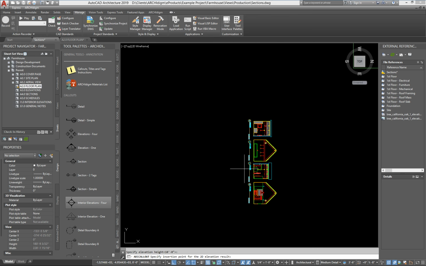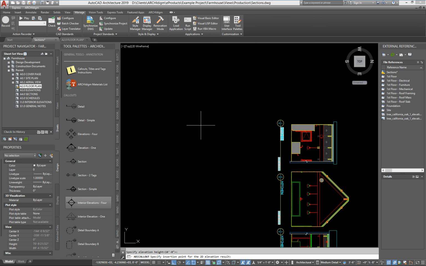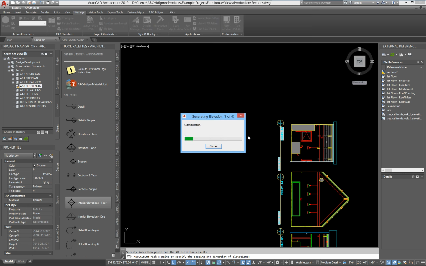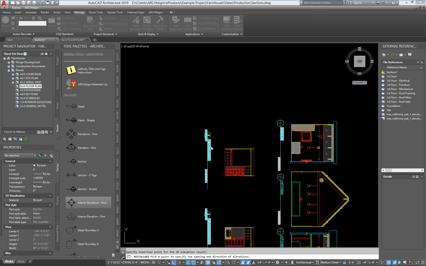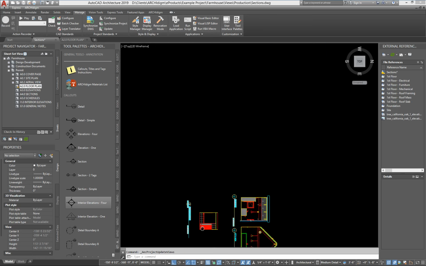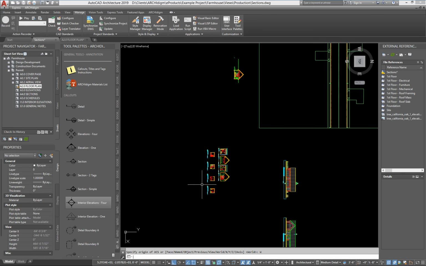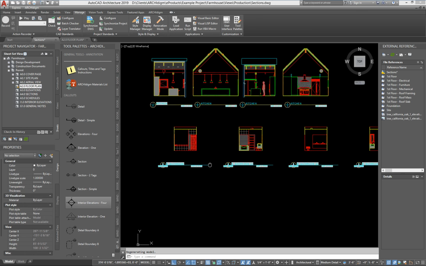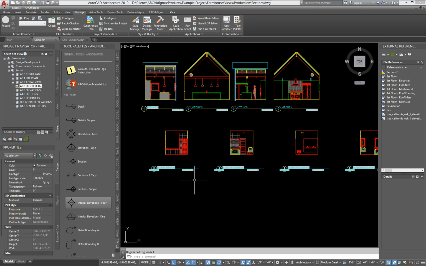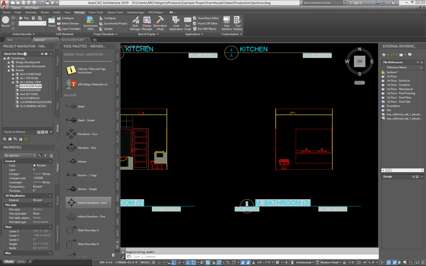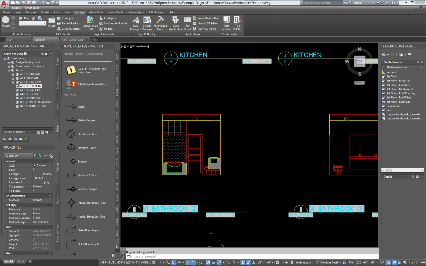So I already have my kitchen stuff started, so I'll just put my interior elevations for the bathroom here and just pick that direction. And it'll take a minute, maybe 30 seconds, to generate those 4 views. Okay, so good. Now I'm going to put my UCS back to world, and I can just work on these in a normal orientation. So the first thing I'm going to do is take a look at each of these very quickly to see if I have some problems with them.